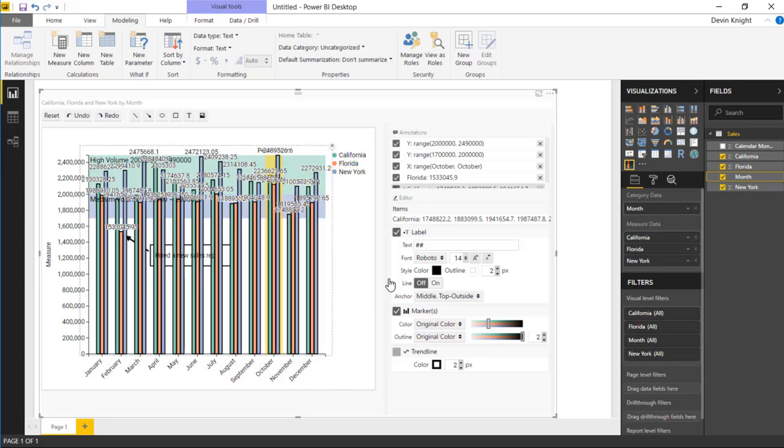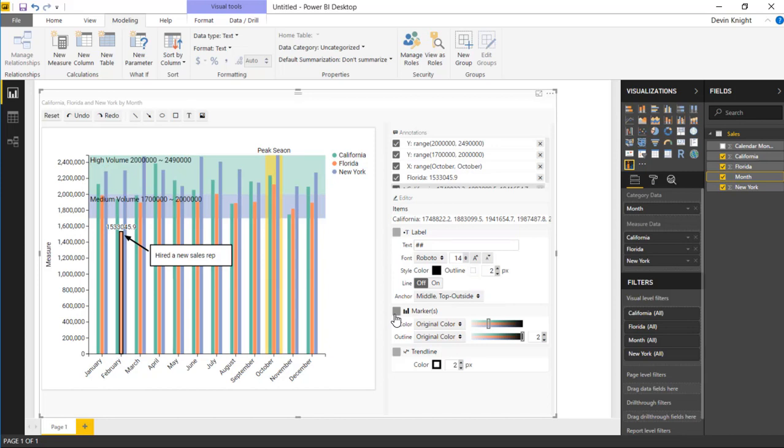And then what you could do is you can actually do something like maybe you want to not show the labels. So I can turn off the labels so the labels aren't distracting. And maybe I want to turn off the marker selection, so I can turn that off. And so now it's not highlighting them. But what I do want to do is I want to turn on this option on the bottom for a trend line. And so I can turn on the trend line for the top section here, or to show in the top. And I can even add a label to it if I wanted to.